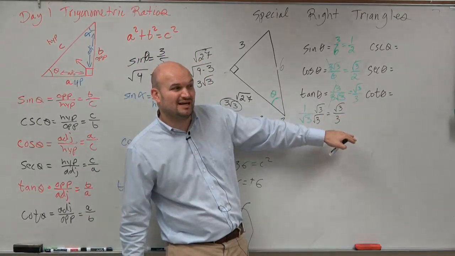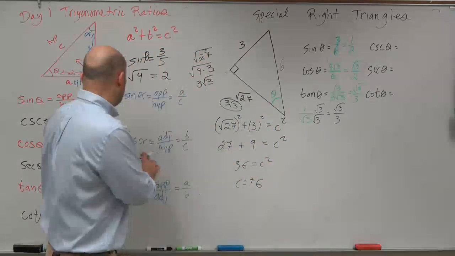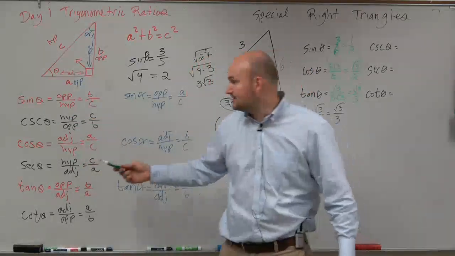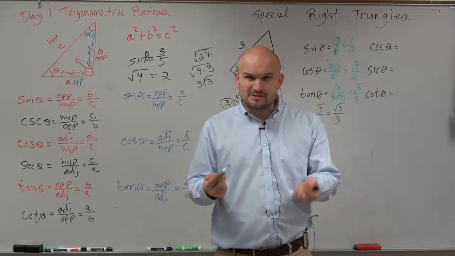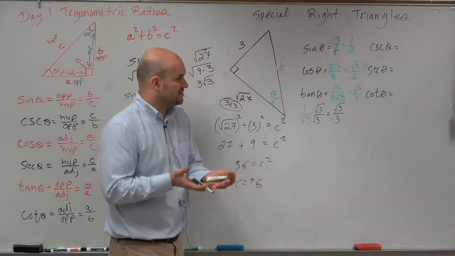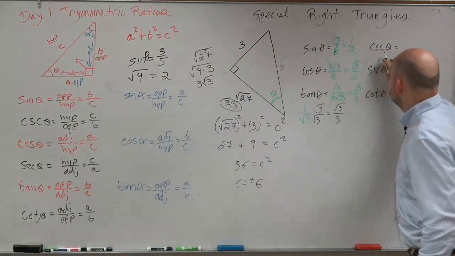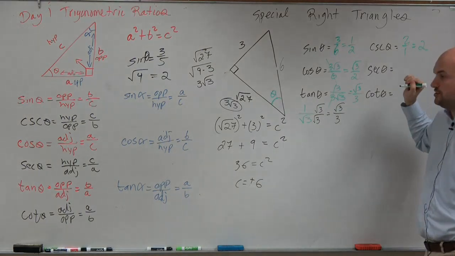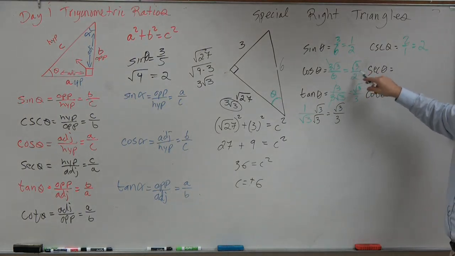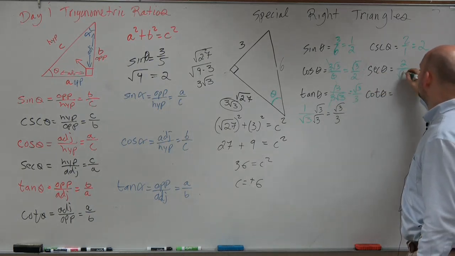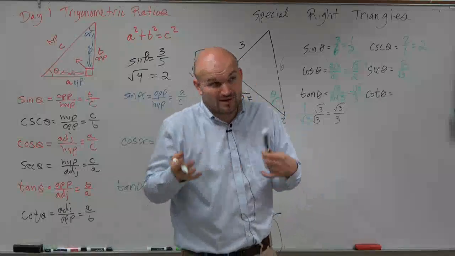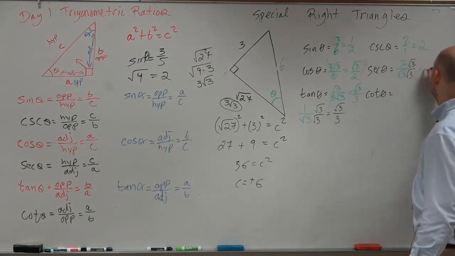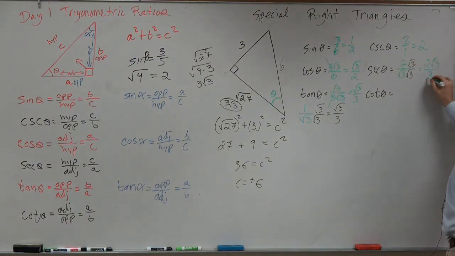So now when we're doing the reciprocal identities, we could go back to this and say the reciprocal identities is hypotenuse over opposite, hypotenuse over adjacent, or adjacent over opposite, and then simplify it. But we also want to utilize our time a little bit faster, guys. If the cosecant of theta is just the reciprocal of this, well, then let's just rewrite it as a reciprocal, 2 over 1, which is just 2. Here, you can just rewrite this as your reciprocal, which is 2 over square root of 3. Now, again, we have to rationalize the denominator here. We don't want to divide by a radical. So if I rationalize the denominator here, I now end up with 2 square root of 3 over 3.